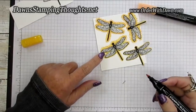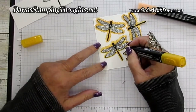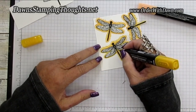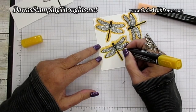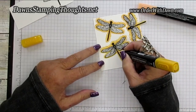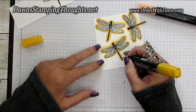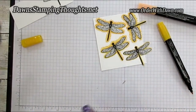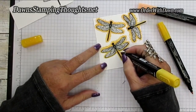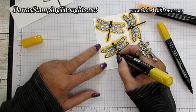Now, of course, you could add different colors. I'm using the Mango Melody, but you could use all the different colors. You can make them in a rainbow. If you look up Jennifer McGuire's video, she shows you different ways of adding your dot coloring, like with different colors of the rainbow, and it's beautiful too. But with me just starting to learn this technique, I like sticking with one color and just getting that down, you know.